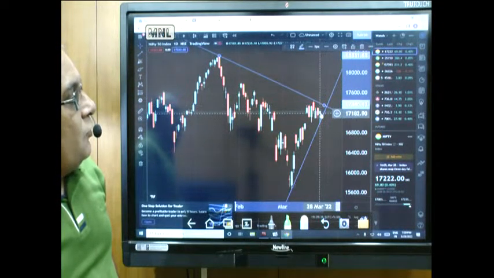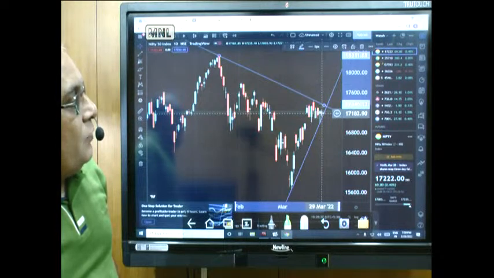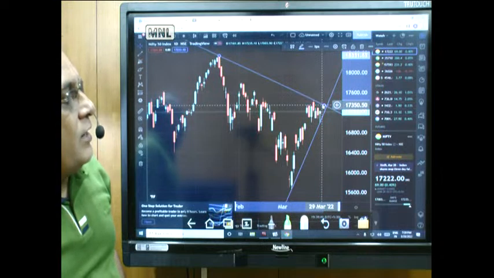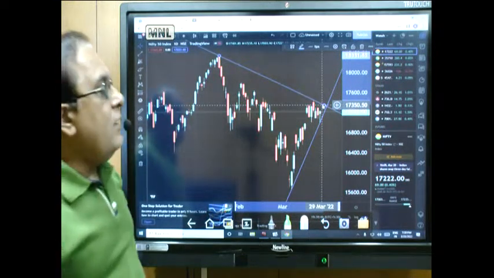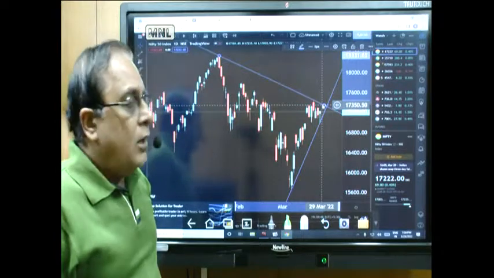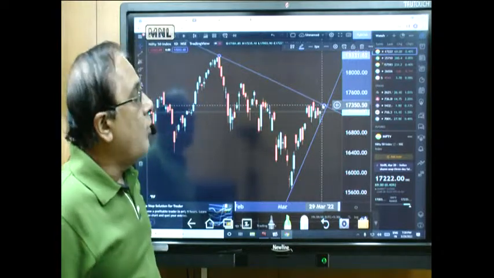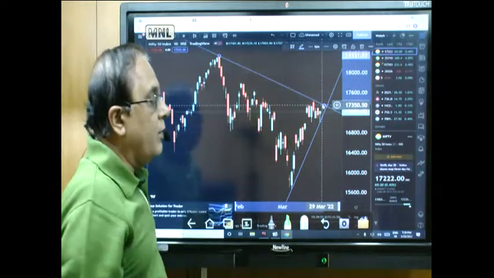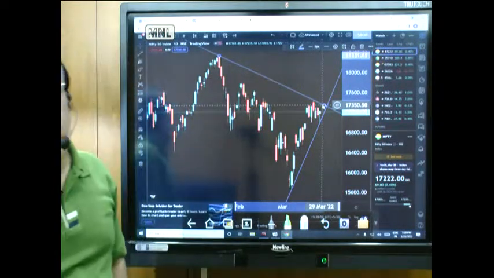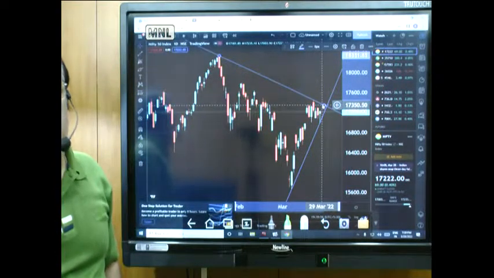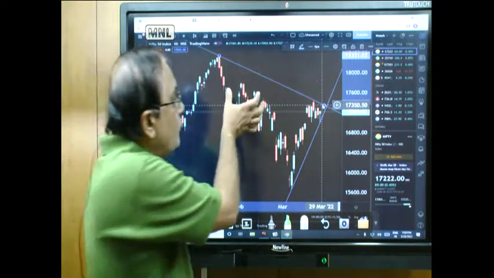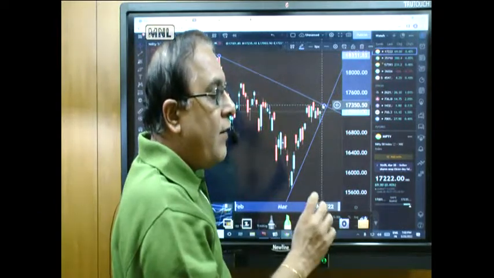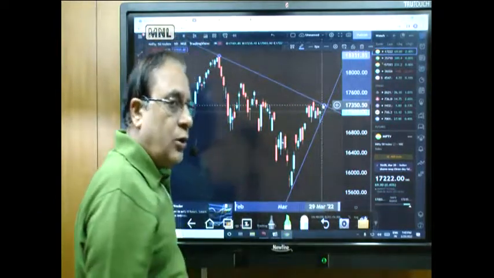So this can be a resistance line because we may see resistance coming closer to 17,350. That is what we said just now. So tomorrow, if there is a rally to 17,350, based on this trend line from top to bottom, from important top to important bottom, now we can look towards keeping a sell position. We can add a stop loss. So we have used the same trend line for identifying an intraday resistance point also.